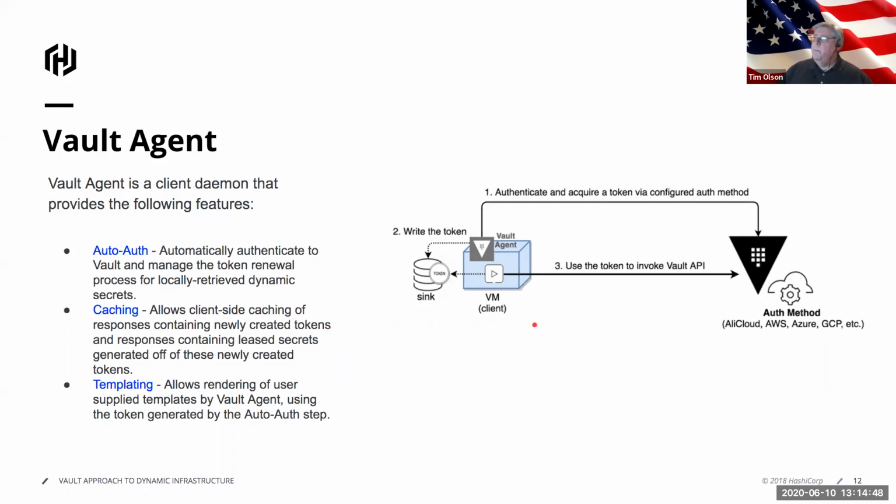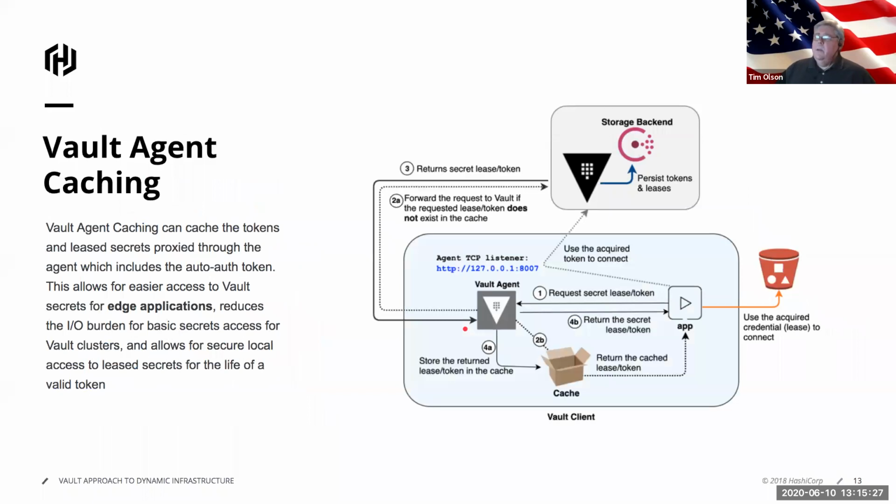So if you look at how this sets up, this is your primary Vault cluster. We'll talk a little bit more about the architecture here in a minute. So again, on the client side here, you have an application, and then the agent runs here with the client. So the agent is doing the authentication to Vault. It writes the token that we talked about into a local cache, or in Vault parlance, it's called a sink. So it maintains that token here locally, wherever that might be. Again, as we go further, that could be an edge device or an asset in motion. And now when an application needs to access a secret, it can go right to the Vault agent and process from there.